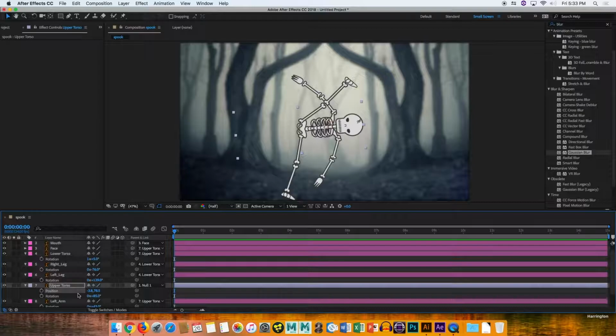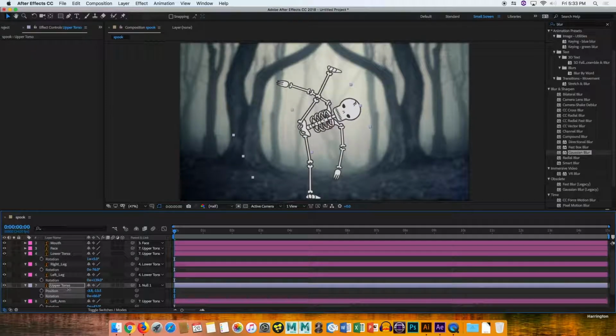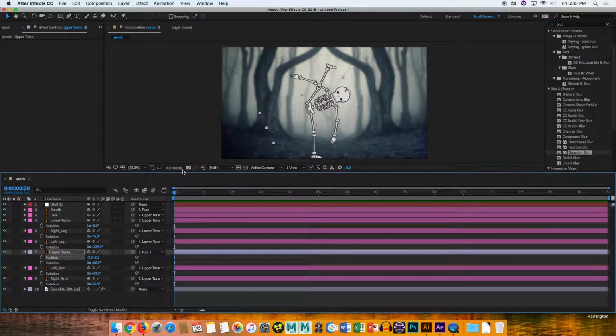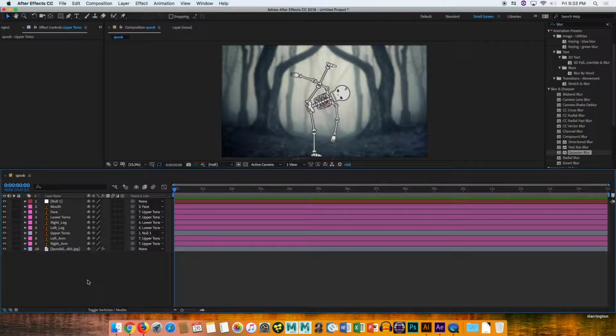So, how do we want to do this? Move him up a little bit. This seems to be a good position that we can start to work with him on. You're definitely going to want to have your layers be pretty big, and it always gets really confusing when you do this stuff because you have so many layers. So it's really good to work here where we have a lot of big computer screens and a lot of space, because this is definitely one of those projects in After Effects where I just don't have enough room on the timeline for all this stuff.